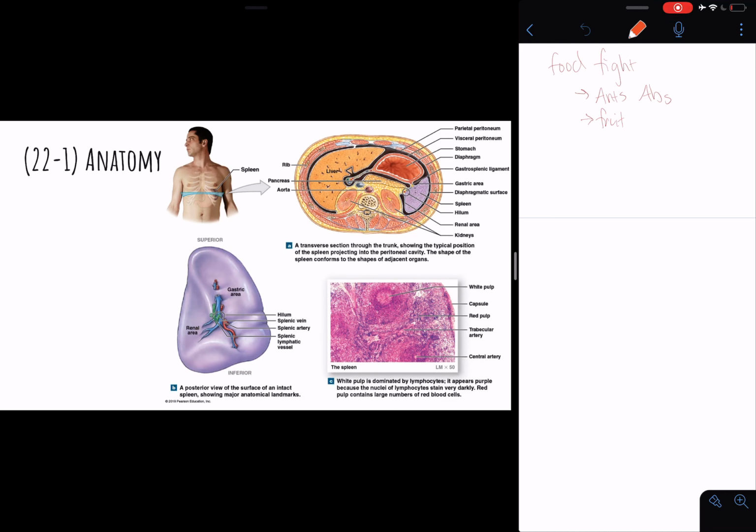So here's a picture of the spleen, again from left to right and then down, a transverse plane of where the spleen would be. It's flipped. Oh, sorry, I was confused here for a second. So it's flipped around so that the shape of the spleen... Yep, that's a vertebrae. Those are some kidneys.